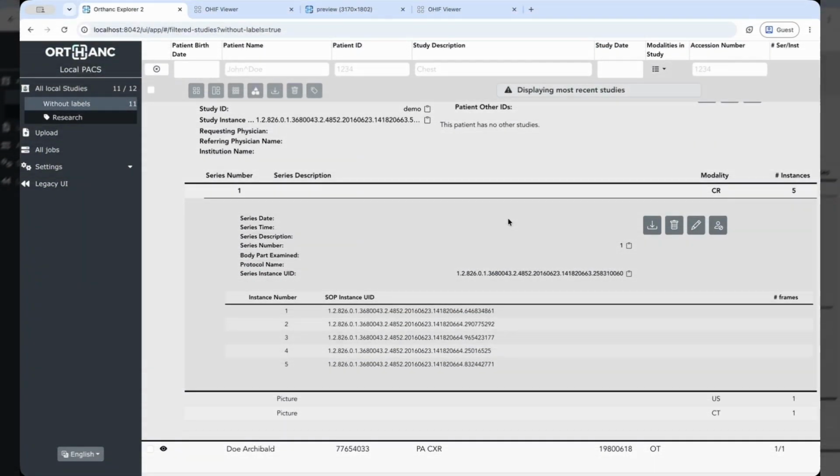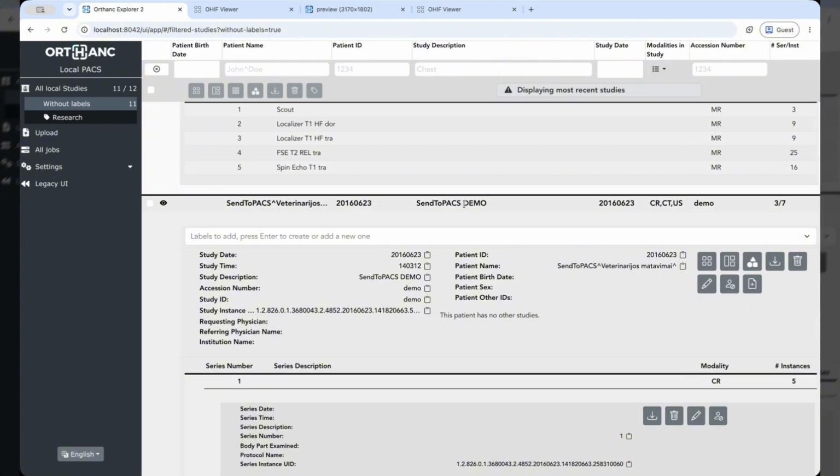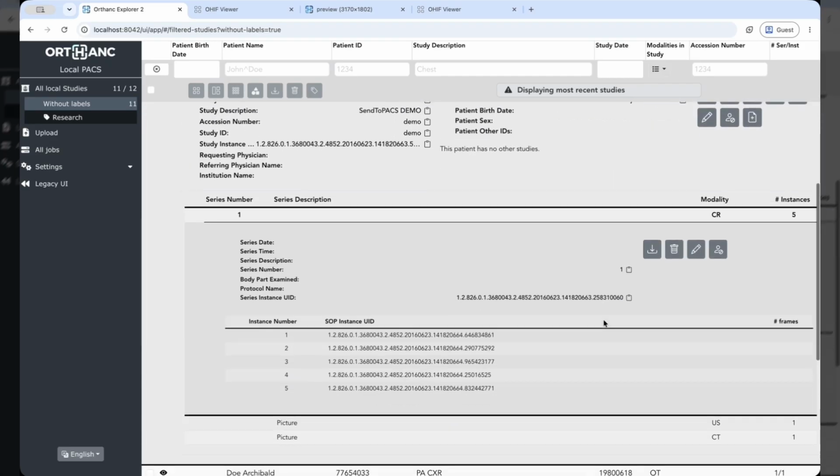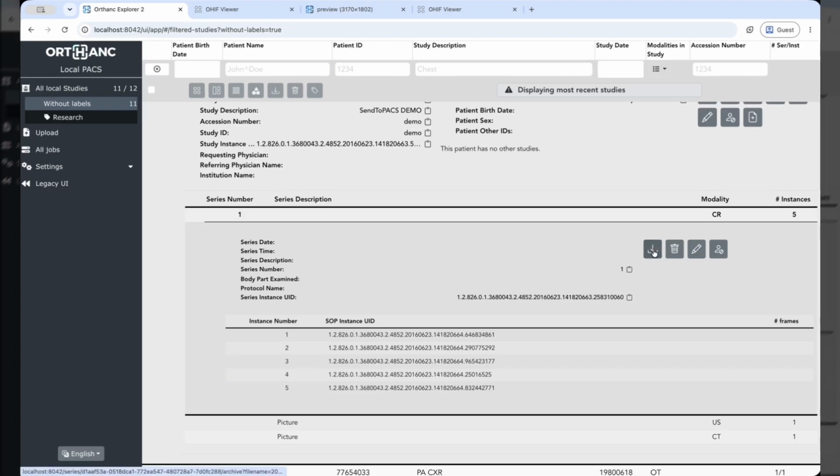Now, obviously, as we move down to the series level, so again, this is where we were. This is the study level modifications that we were looking at. And then if we move down, we've got the series level. At the series level, we have our own ways to modify, but now only this specific series. So what can I do? I can download the zip, I can delete this specific series, and I can also modify or anonymize. With respect to download and delete, I think those are pretty self-explanatory.